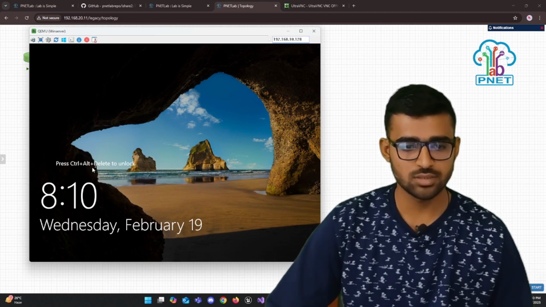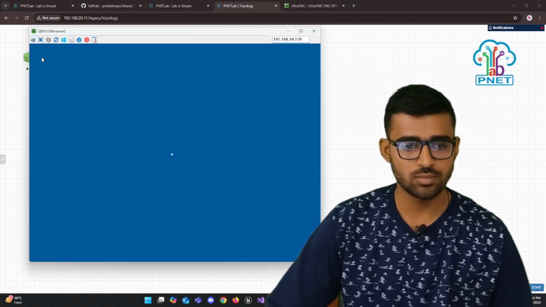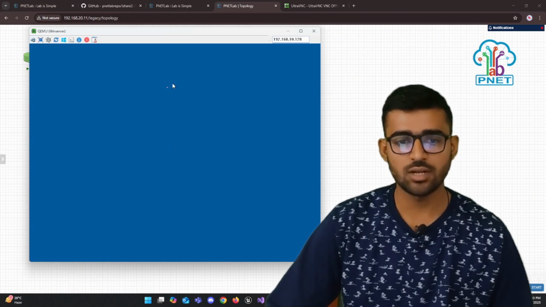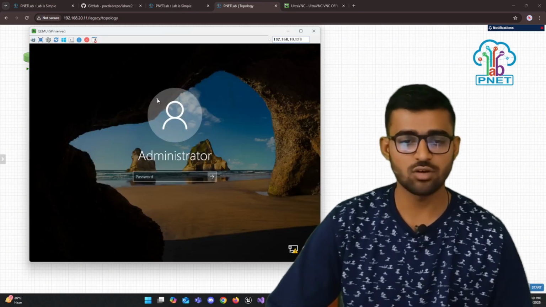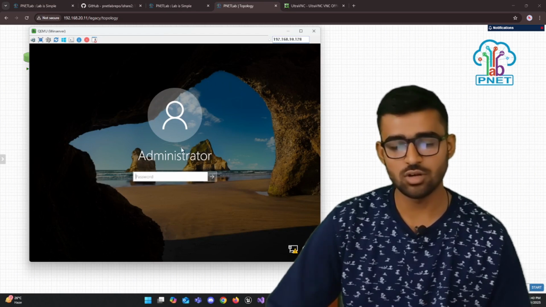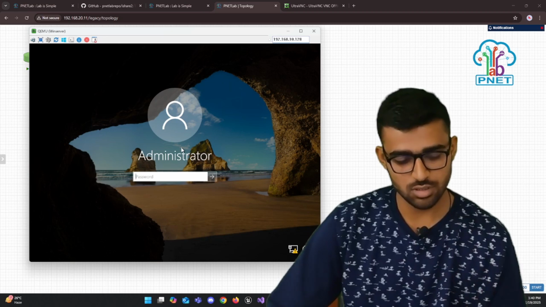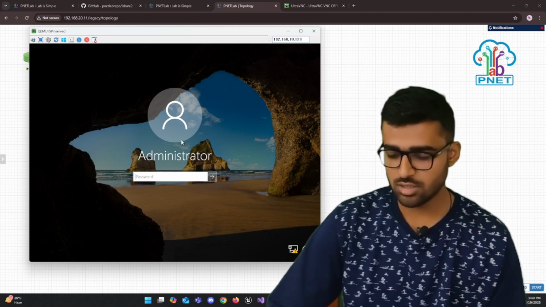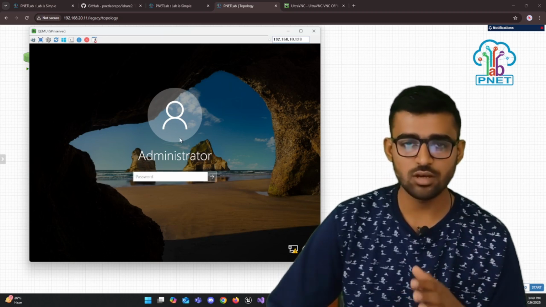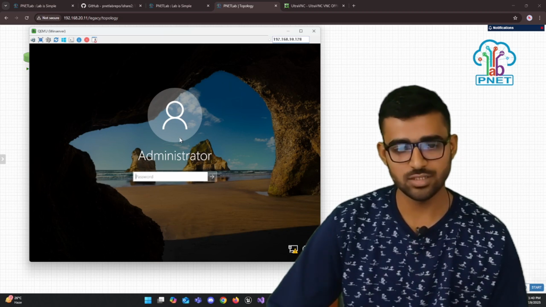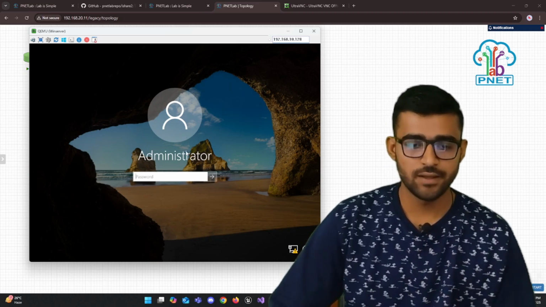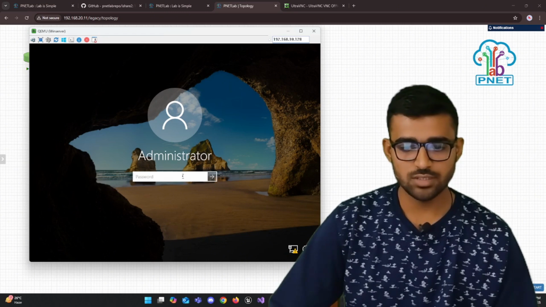So press Ctrl plus Alt plus Delete to unlock. So I press this button here, because there are two different Windows running on the same machine, so it is not going to work with the keyboard. If I press Ctrl Alt Delete, then it works on my operating system, not for this. Now it is asking for the administrator password.